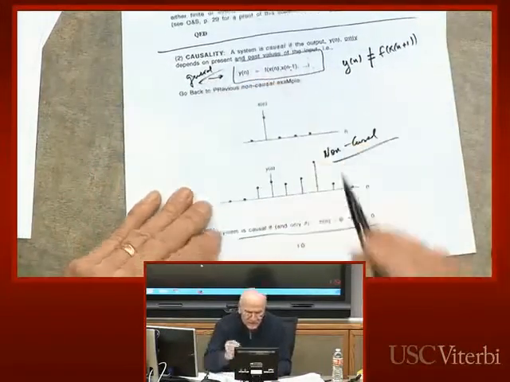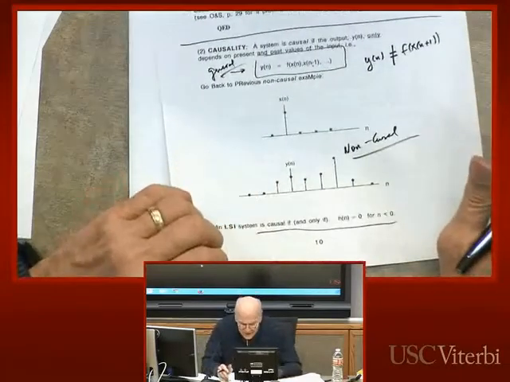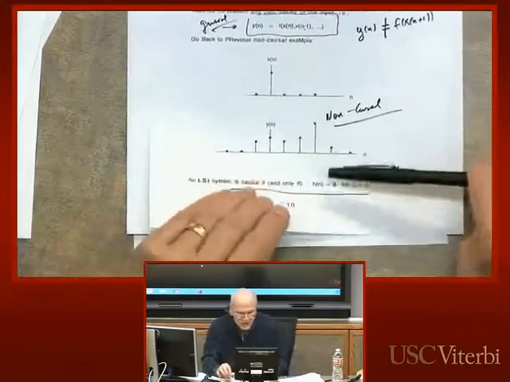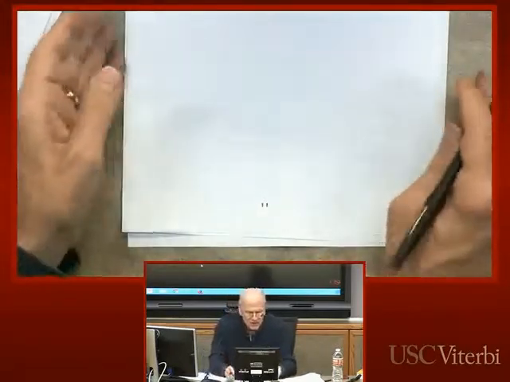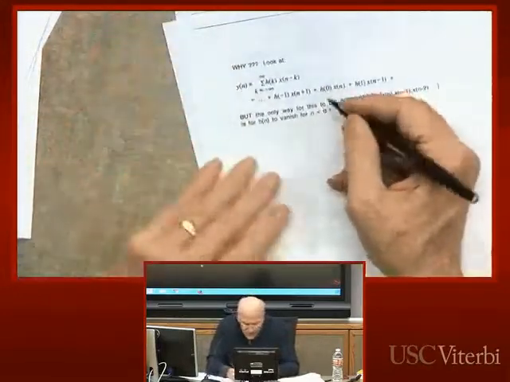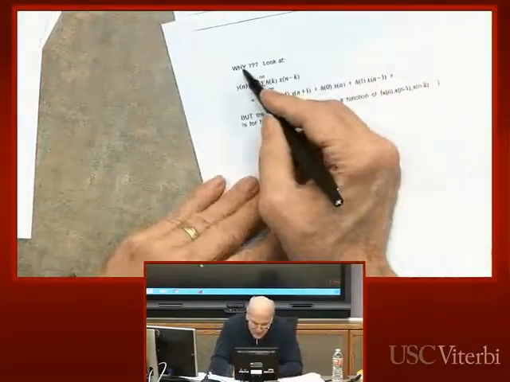So what about a linear shift invariant system? What can we say about one of those? When is a linear shift invariant system causal, or how can we check for causality? Well, that's pretty simple. If the system is linear shift invariant, just take a look. Well, look at this. I guess I won't rewrite it.